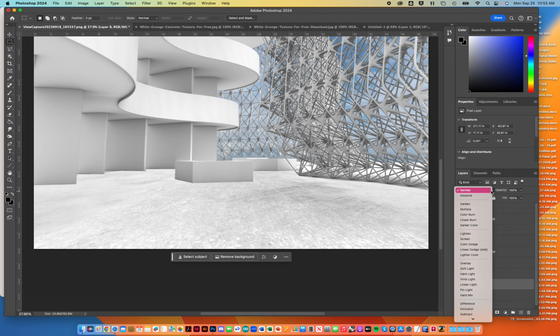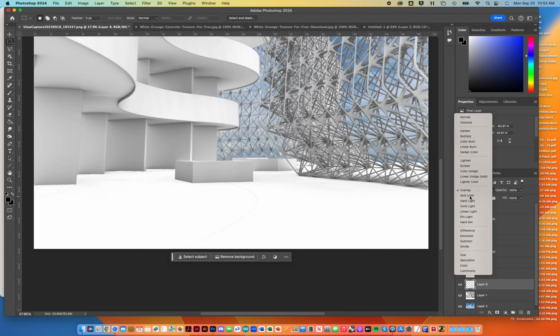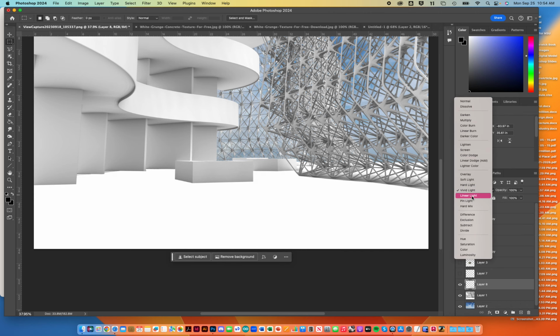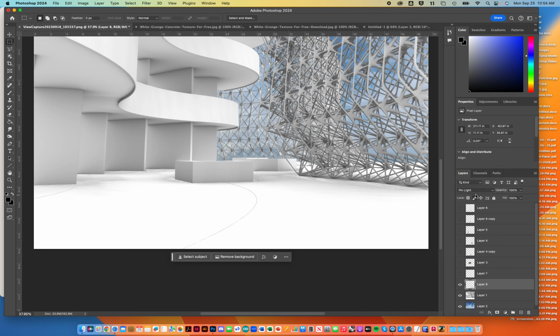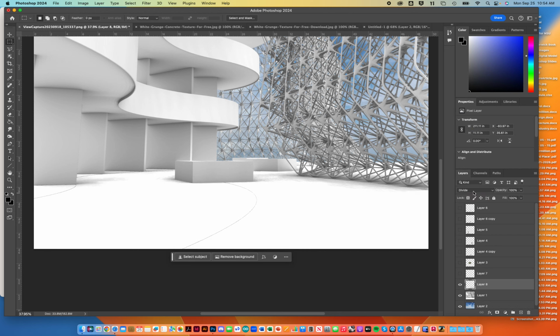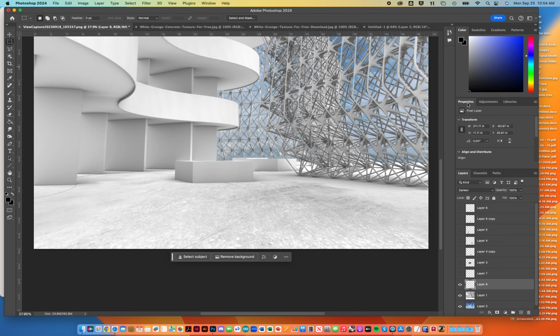A variety there. All right, and what I tend to do is put my cursor over these and see what each one does. Usually it actually updates in real time, I thought, but maybe not. So I'll just keep switching these things out. It's getting much too bright, and of course when you do difference, it does the exact opposite, it gets dark. Set hue, saturation, that's going to deal with color. So let's go with darken.